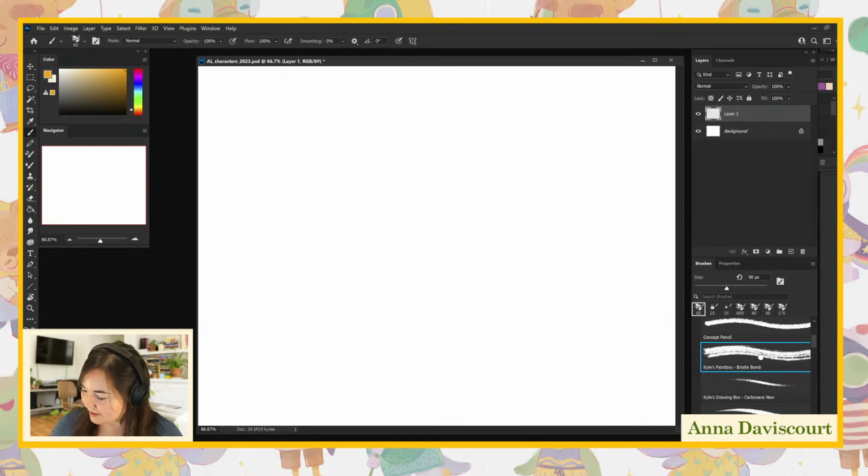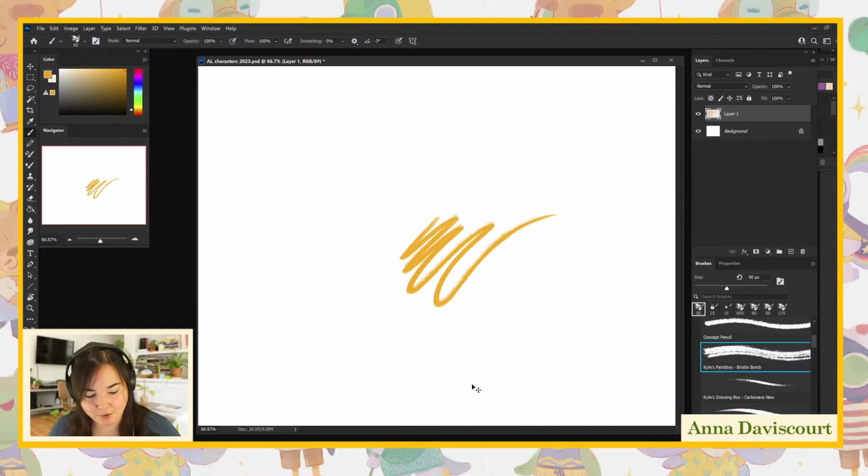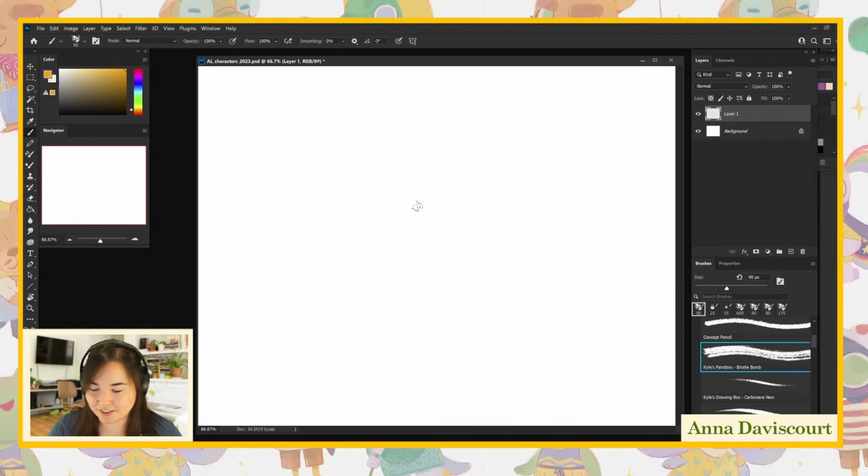And I'm using Kyle's Bristlebomb brush from his paint box. And I have this kind of golden macaroni and cheese color, which I love. And this is so funny because it's kind of the color I used for the original character designs that you see around the edge. If anybody is an OG streaming fan here, I actually made some of them on my stream, my personal channel, years and years ago. So you could see the process from there to here.